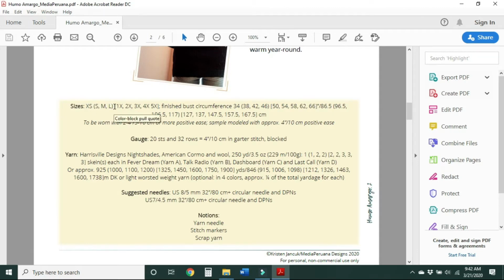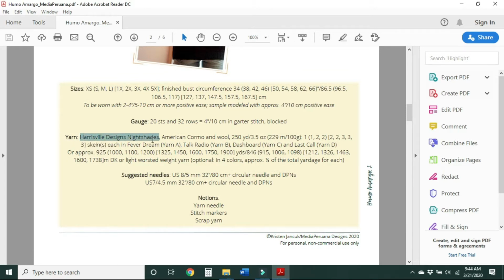brackets. And what this means is that throughout the instructions, the first number, for example, the cast on number, the first one is going to correspond with the first size, and then as you move along, the second number is for the second size, and so forth. So you can see here, the smallest size, extra small, is a 34-inch bust. The small has a 38-inch bust, and so on. And what you may want to do is, if you have a print pattern, to go ahead and highlight before you start all of the numbers for your size throughout the pattern. And if you are working with a digital pattern, there are annotation apps that you can use to do this as well, to highlight all your numbers so you don't get mixed up.